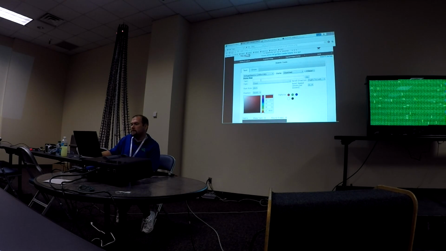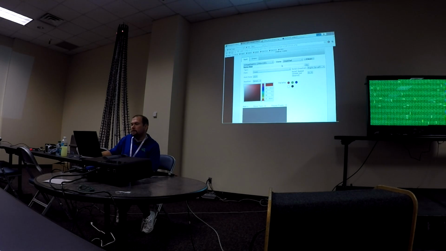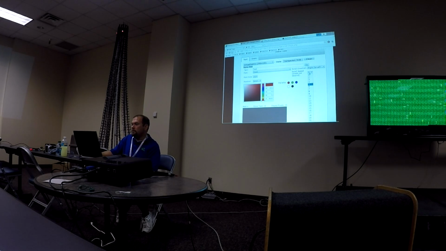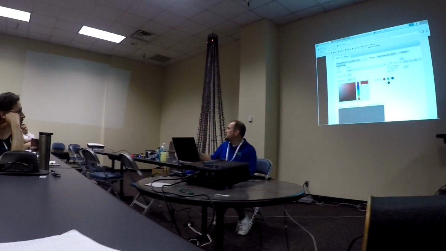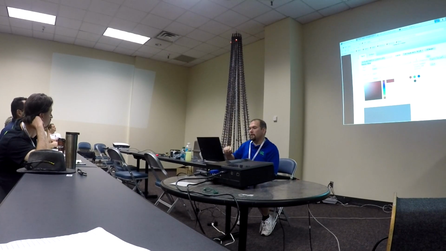This tool will basically allow you to scroll text across the matrix or draw on it. I think I demoed this yesterday in the other session, so I won't spend a lot of time on it. But I can come in here and type a message, and if I do everything correctly, this will scroll across the screen over there. If I did it correctly, but I might not because I didn't test that before.